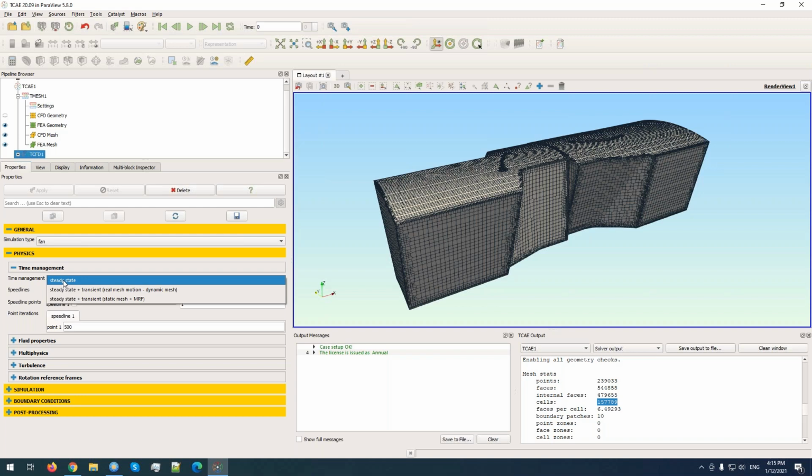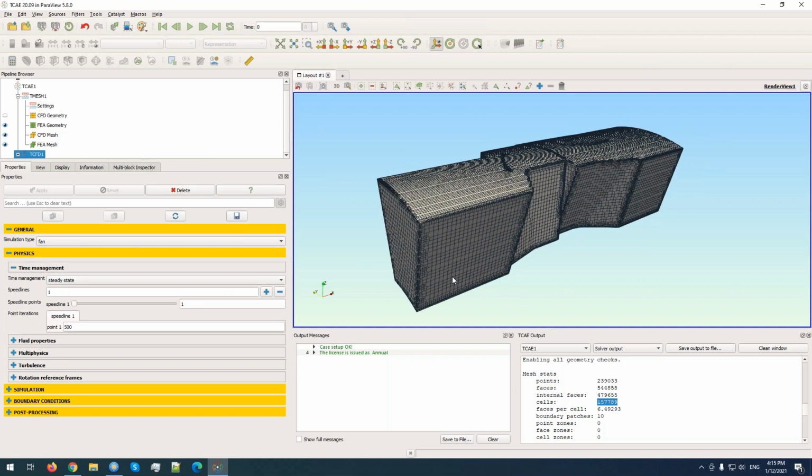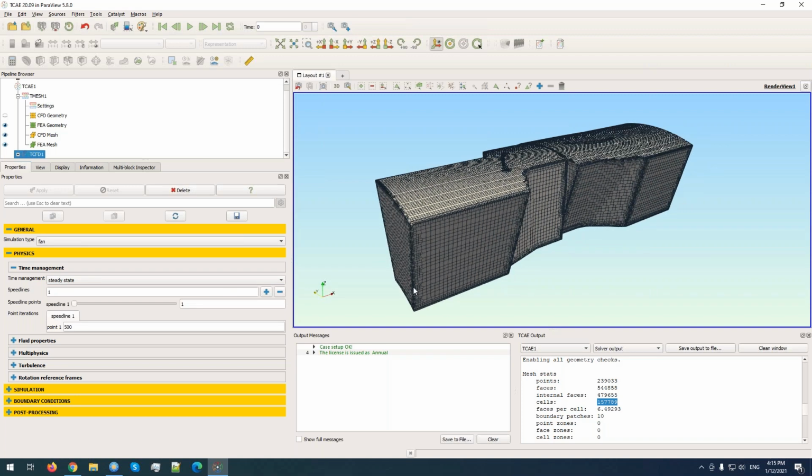We can use also transient, but its better application is for the full wheel geometry, to have all the information about the simulation, where the rotor wheel or rotating part is physically rotating, and the solver is transient. So it's much more complex. It requires more time to simulate, and so on. So let's stick with a steady state simulation.